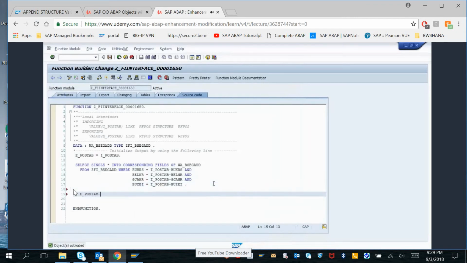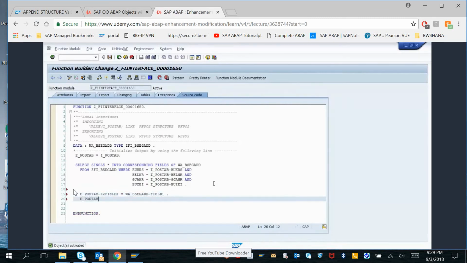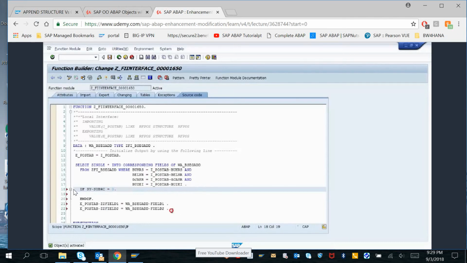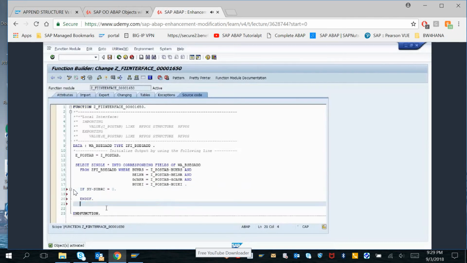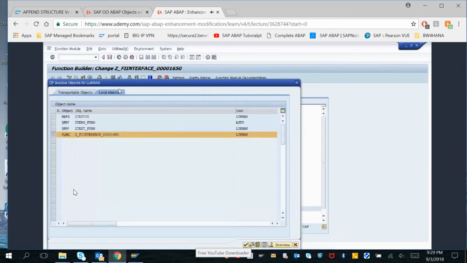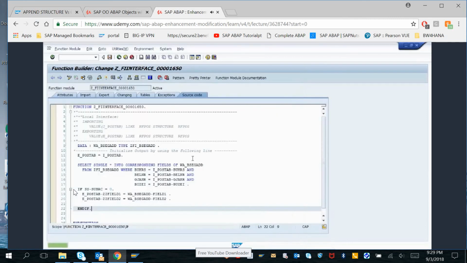And then we set the value of the additional fields. We activate the function module.